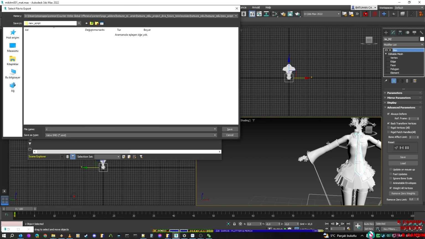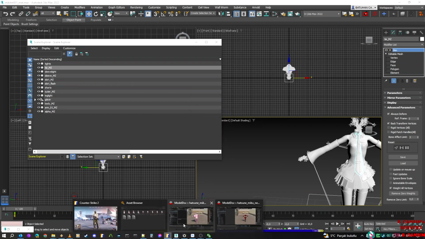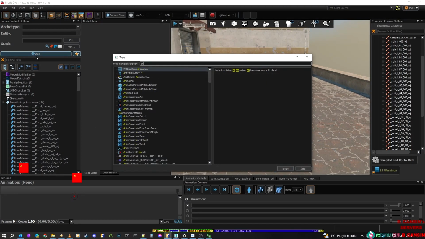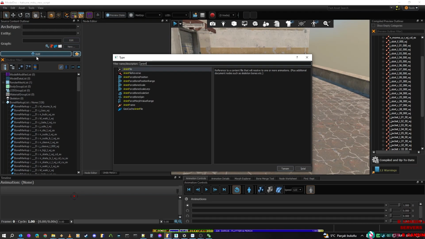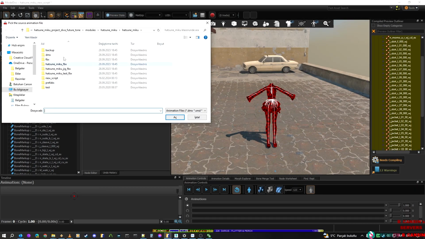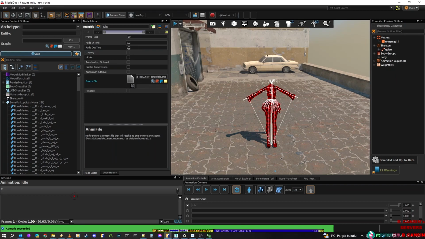Export. You can still use the SMD format. Modeldoc still reads it. Okay, now add an animation file. Alright. New script, idle. Let's compile it before.